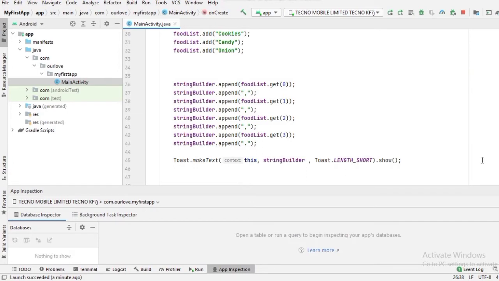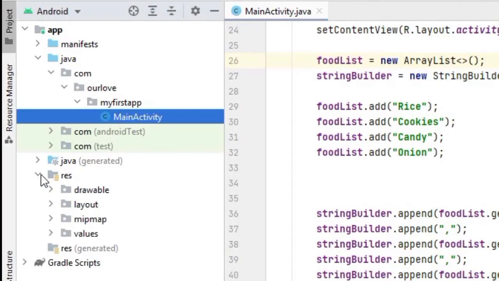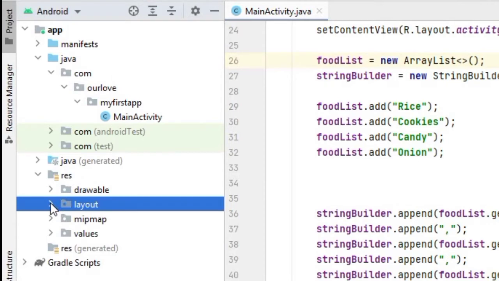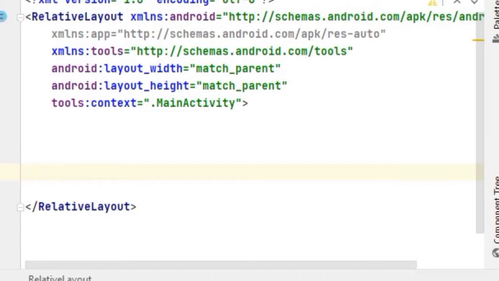I feel like a lot of people don't really have time to see all this displayed, so to make it clearer, we want to make use of a TextView. So we want to go to our layout right now. Just go to your res folder, go to layout, and double click on activity_main. Right here we want to add just one TextView. So I'm just gonna go down here and type it.